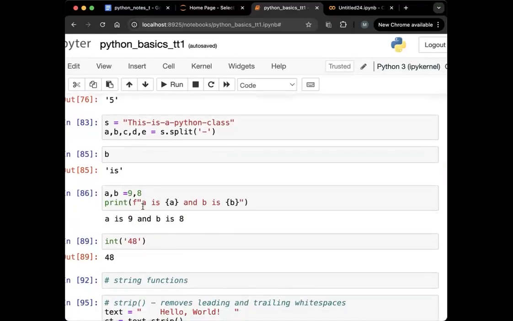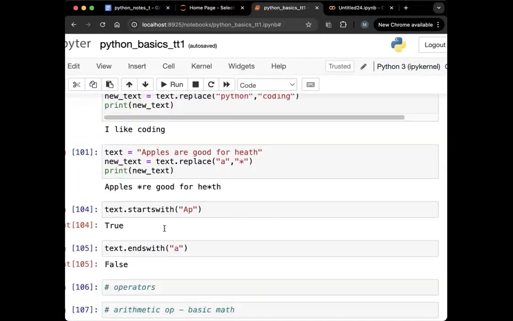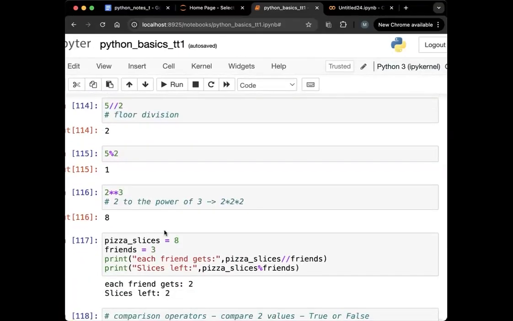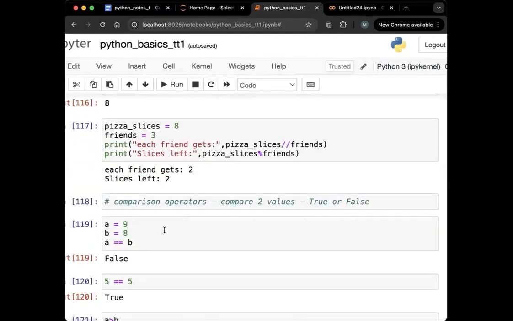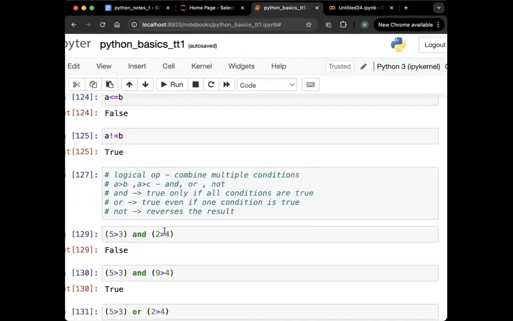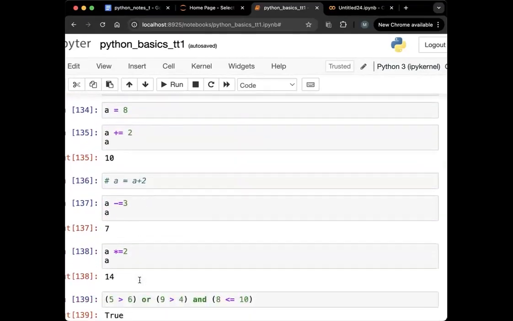So split basically splits a sentence or a bigger string into smaller words based on the separator, right? Then we learned about string functions. We learned about arithmetic operations, comparison operations, logical operations like and, or, not in general.